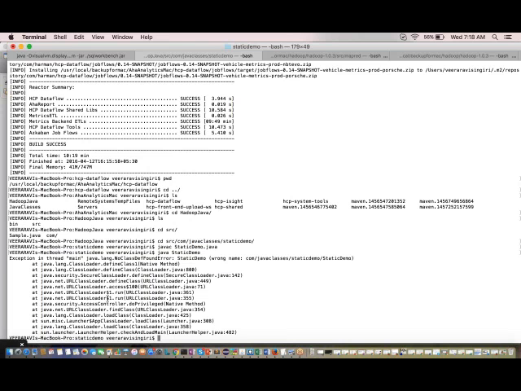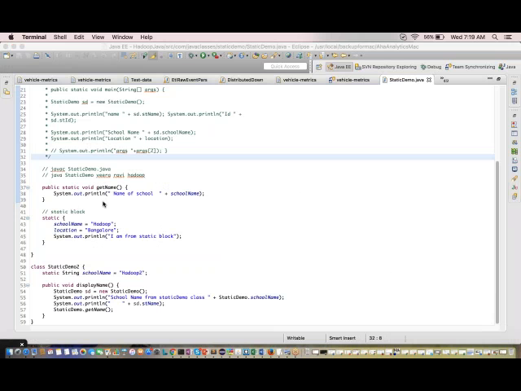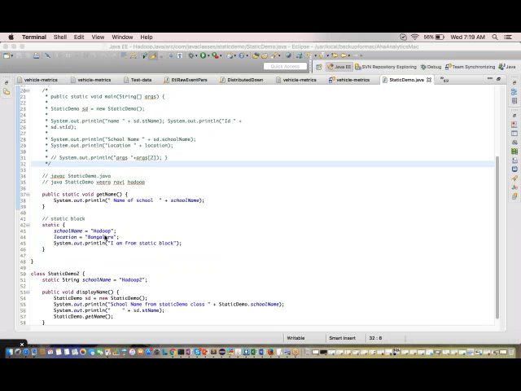So ideally, as soon as the class is loaded, the static block will execute. I'm trying to look. I think the System.out.println is not executed. Okay, fine. We don't need to worry about that. So the static block will execute as soon as the class is loaded into the memory.